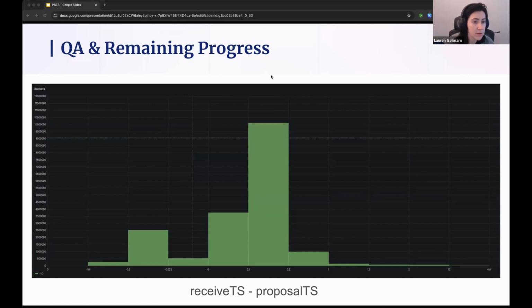This is really it in terms of QA results, and where we are in terms of the development phase. It's pretty much feature complete, with the exception of the adaptive synchrony params that are still in review. And then of course QA is ongoing. So really that's it. We can continue. There's not much to add.